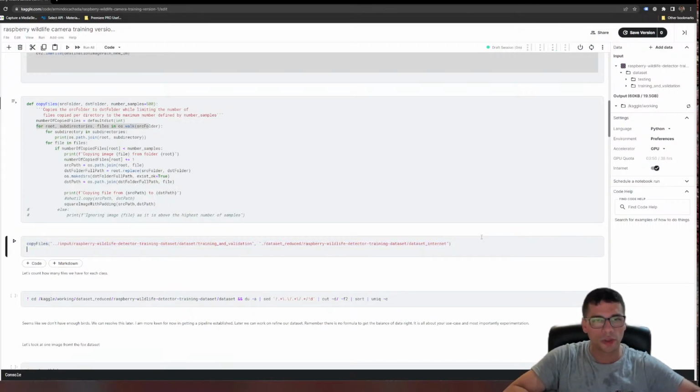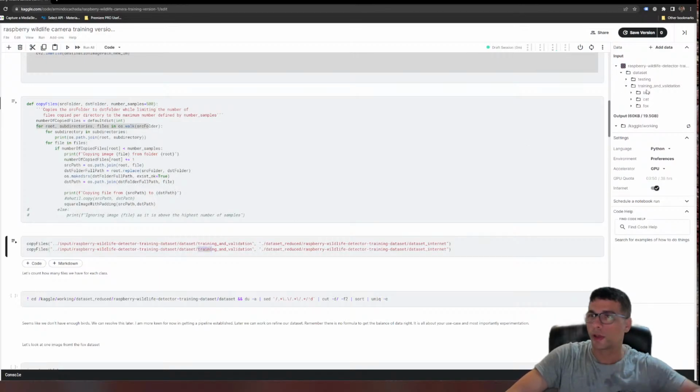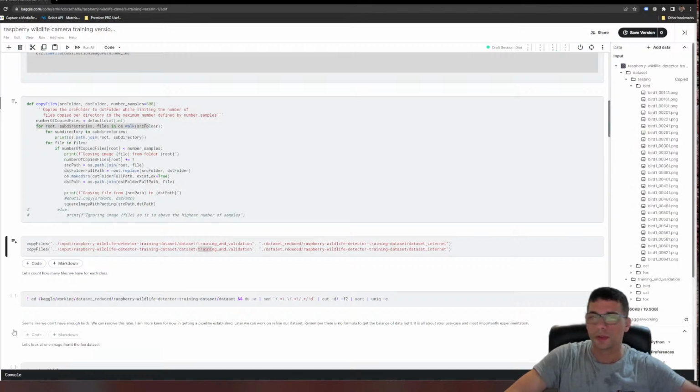And then I'm going to create another method here called copy files. I need to review all these names anyway, because it's no longer going to be just for testing. So my images are going to be used for more than that. So these are my own images actually. So dataset pi. I'm going to call it pi. So images from my Raspberry Pi camera. Right now I only have just under 100. And these are images from the internet.